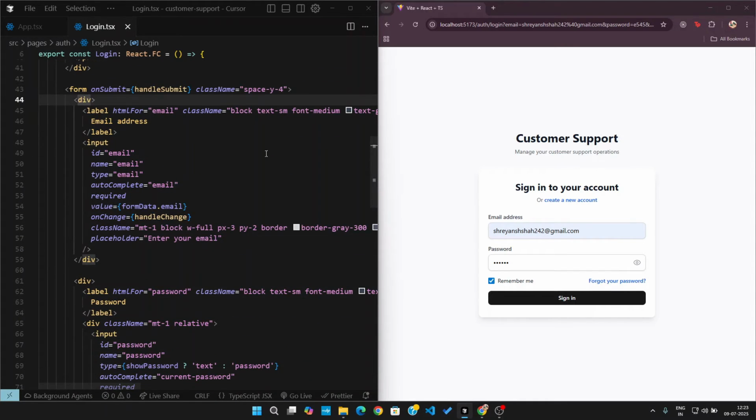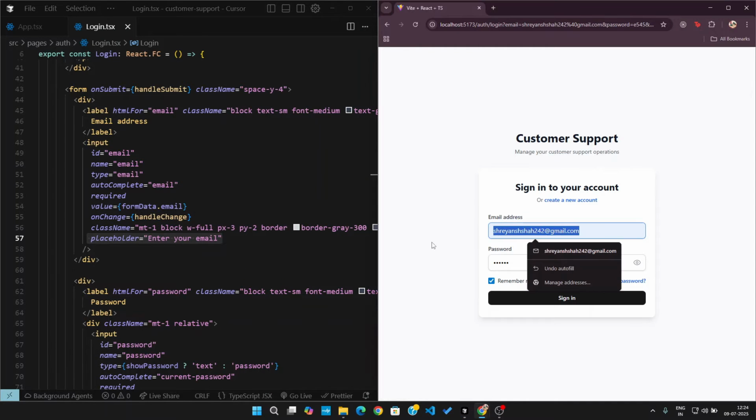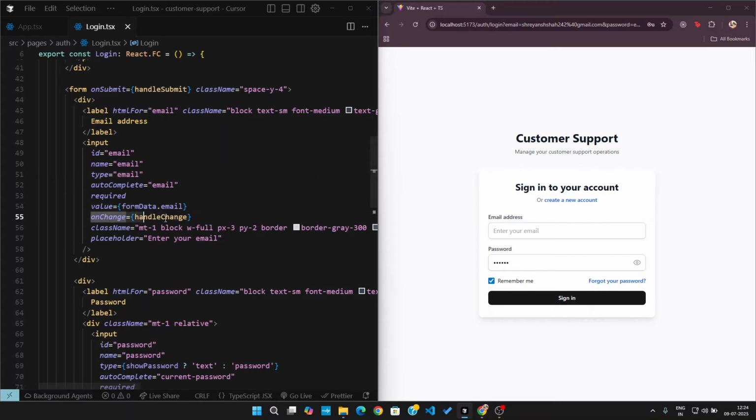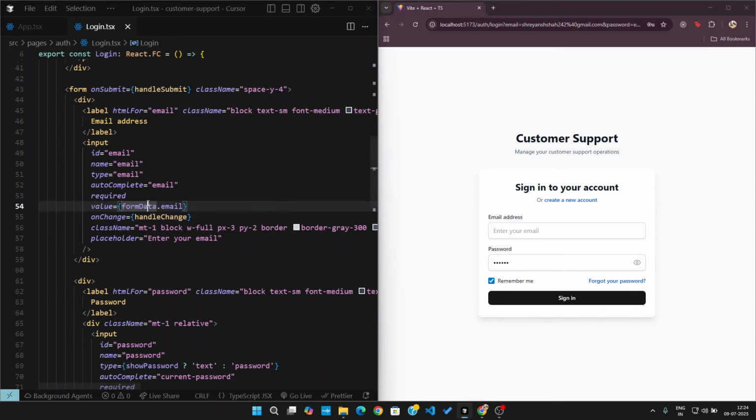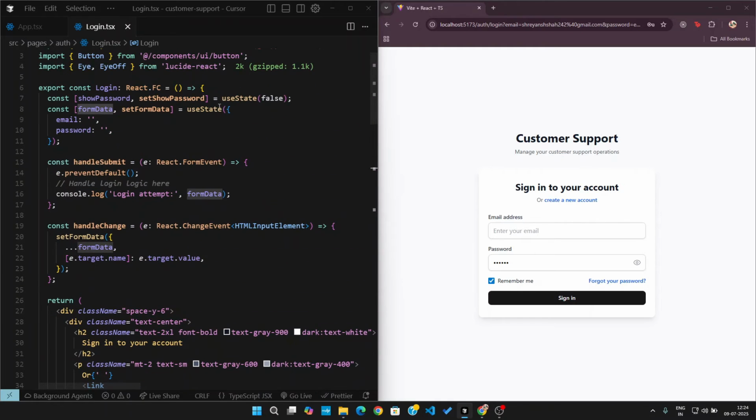You can see there is a div, and this div is responsible for rendering the email address label and the email input. This is the label, and it's bound to this email input. If you click on this email address text, the input will get active. That is why we have this htmlFor and id; we are basically binding them together. Then we have some class names for styling. Similarly, here we also have some class names. This is the placeholder, the text that is shown when there is no input. Then we have simply bound the onChange trigger to this handle change function. Then the value is coming from the form data, over here from the user state.